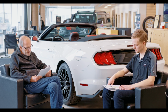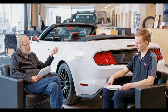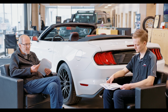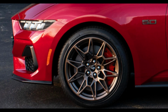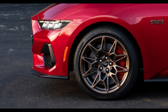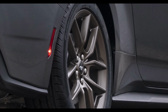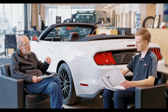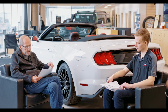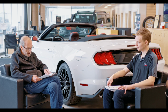It doesn't have the note here, but the new bronze package. Yeah. And with what they're describing as sinister bronze wheel, and we have a picture there of what we think that to be up on the screen. Hey, that's interesting. Now, something to note with the GTs, the bronze appearance package only appears to be available on the premium. Premium, right. So that's why it's not noted here, because I'm reading the base GT Performance Package one. All right, thank you. That explains that. I wondered why they didn't have that.